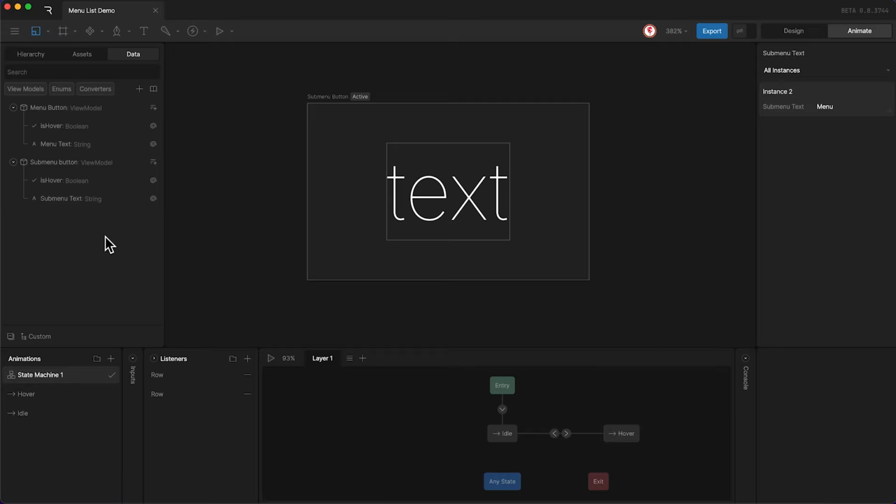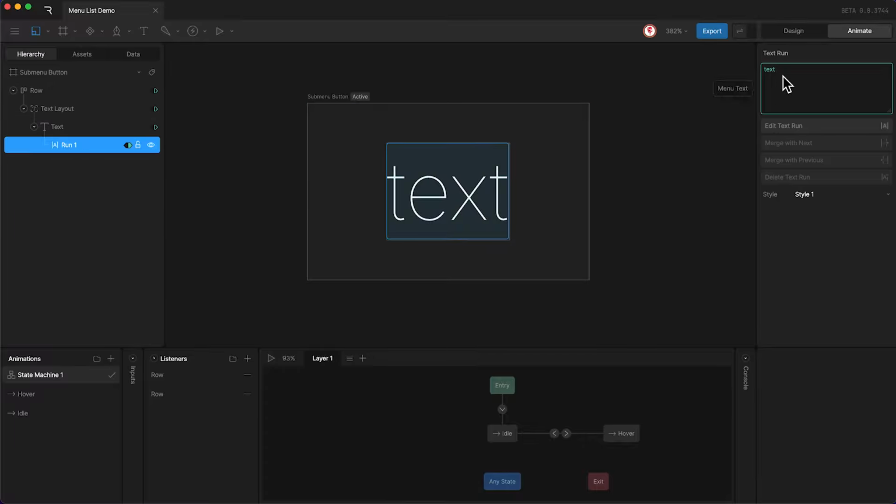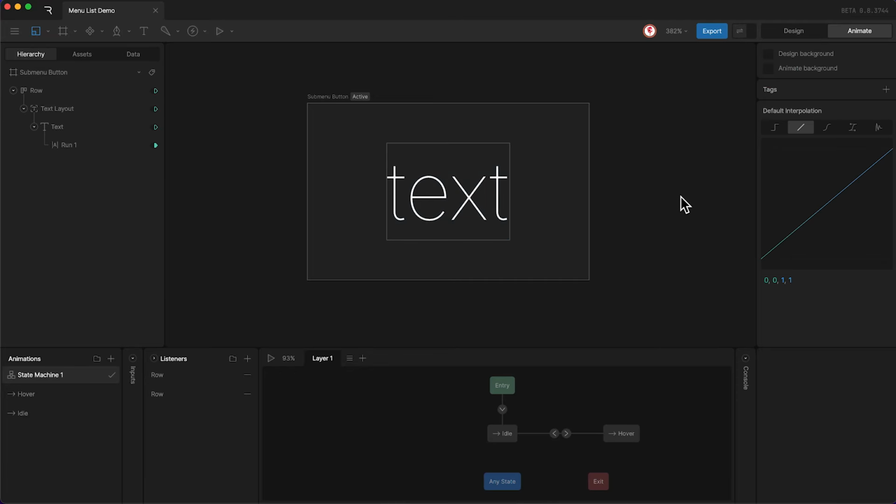Now I have to update the bind properties of this board. So in the text, here I need to update the binding using submenu text property. And the same for the conditions.